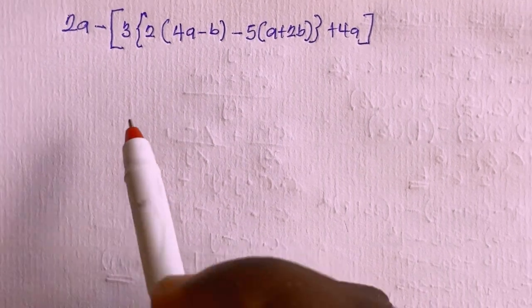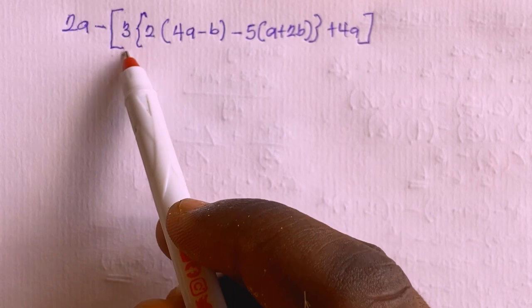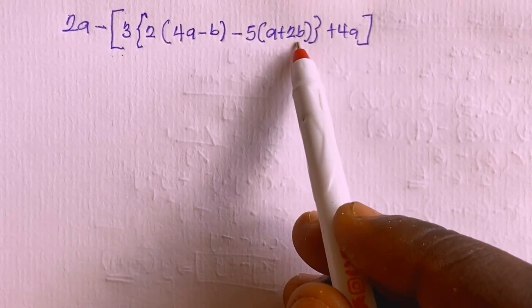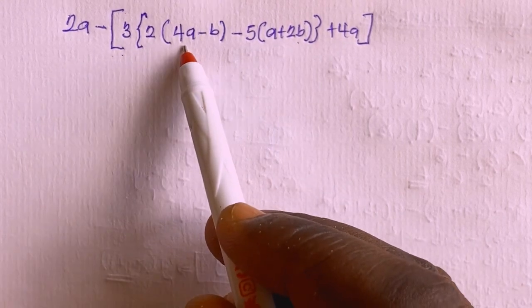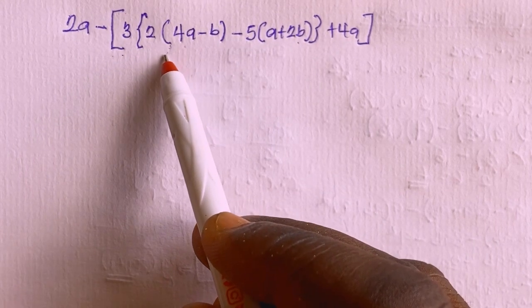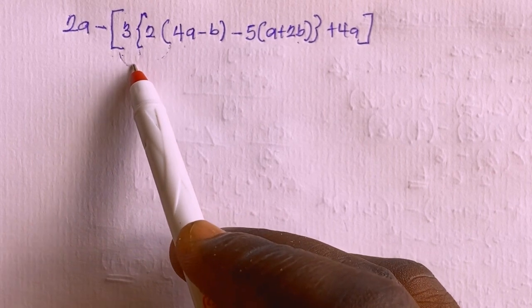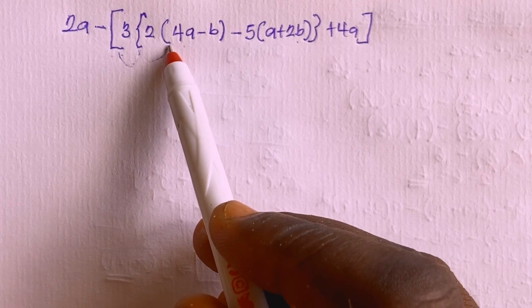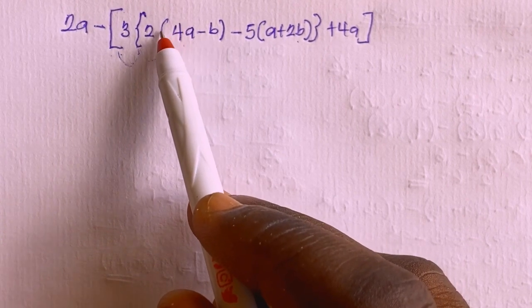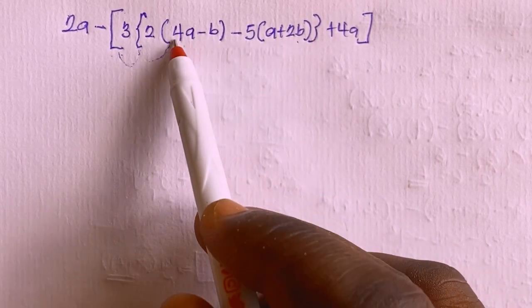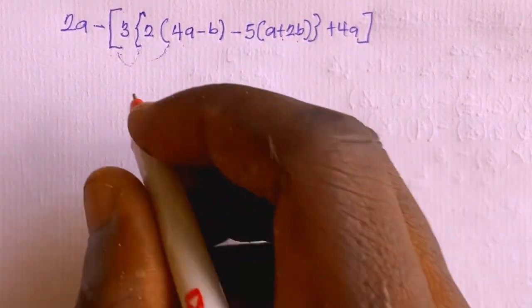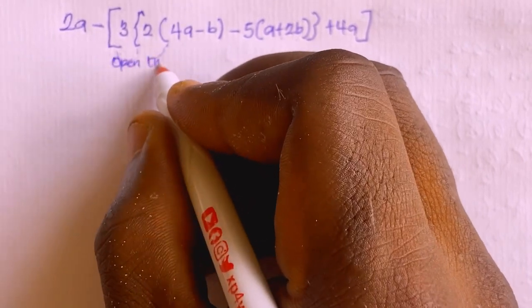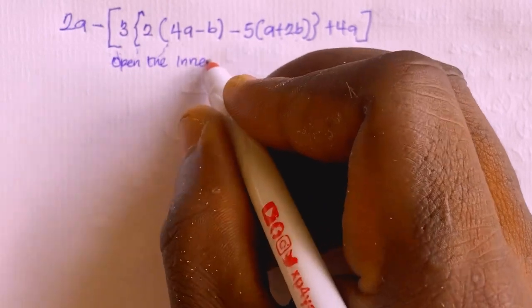So let's check another question I'm having here. Now, if you look at this question very well, we have the first square bracket here, then we have a curly brace here, then we have a small bracket inside here. So we have about 3 brackets here. The repetition of brackets from this side to this side and to this side is what is meant by precedence. Right? So in order for me to start solving this, I need to first open the inner bracket. Now the step 1 in this case is to open the inner brackets.